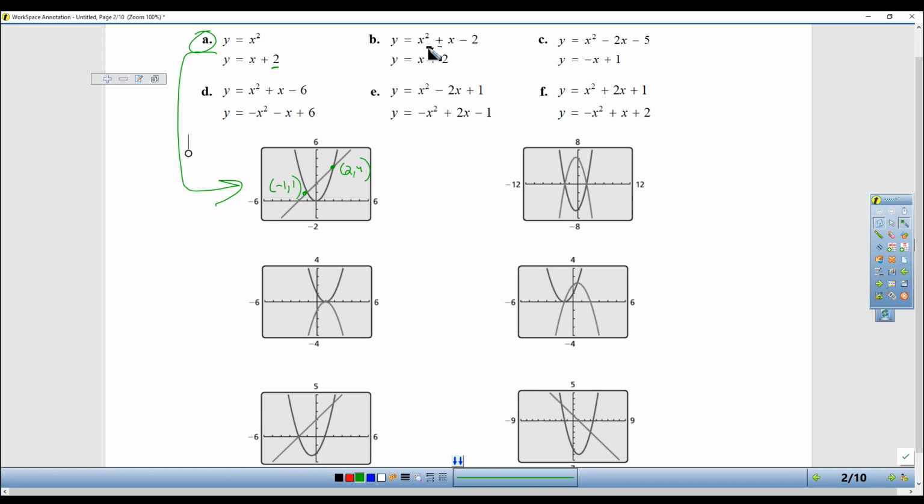B is some kind of parabola also with the line x plus 2, which we've already figured out is this one. So now I know that this goes here. And let's see if our answer was correct. We said the answer was negative 2, 0 and 2, 4. Let's see if that's where these two intersect. 2, 4, it is. And negative 2, 0.